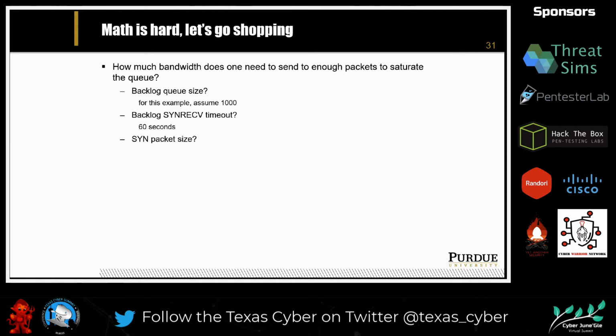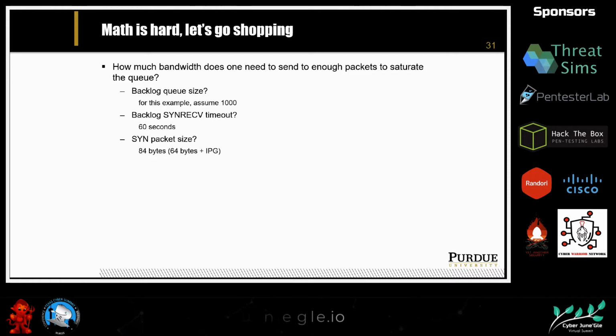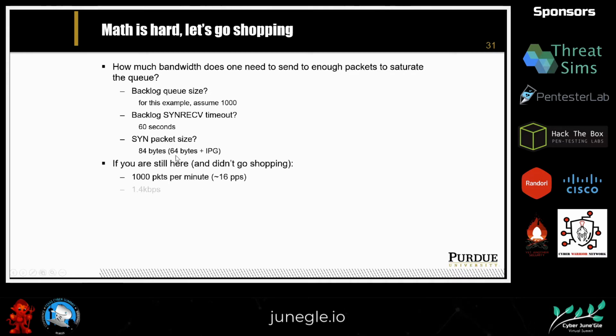What is the SYN packet size? The smallest legal packet would be determined by the size of the frame. So you can only have a 64-byte frame. On Ethernet, you cannot have anything smaller than that, and that's for historical reasons from Thinnet and the timing and collision detection and so on. But you have a 64-byte frame, then you have a 20-byte inter-packet gap, which is the timing between frames, and basically you can say that one packet with the SYN flag on will be 84 bytes.